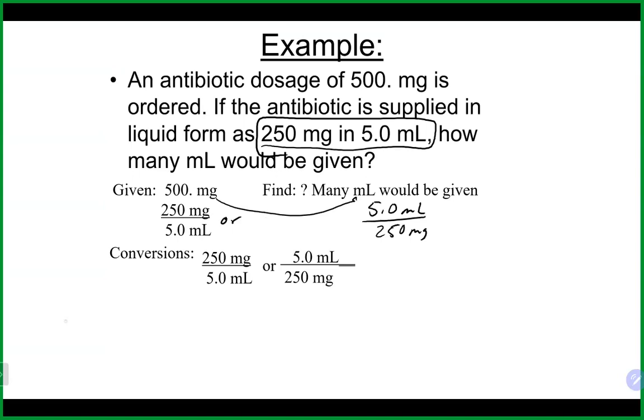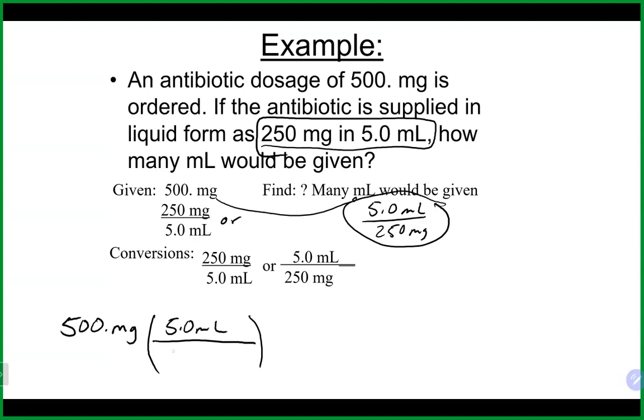Once again, we will start with what was given to us, which is 500 milligrams. Using our opposites cancel approach, we need milligrams to be on the bottom, which is essentially dividing. So we do need to use it in that form. That gives us 5 milliliters over 250 milligrams. Milligrams will cancel. Here we're multiplying the 500 times 5 and dividing by the 250, and that is going to get us 10 milliliters in this case.